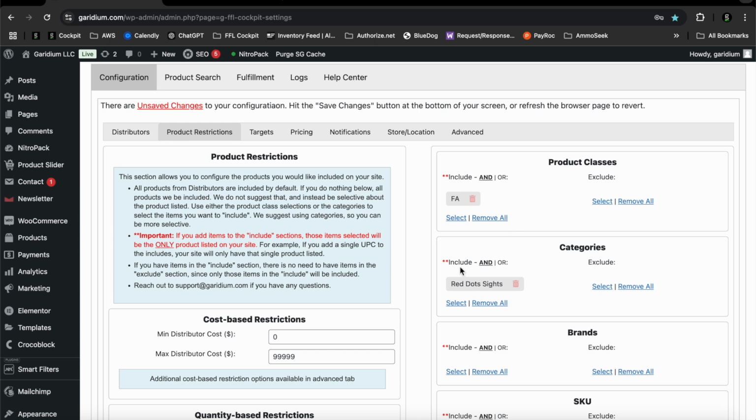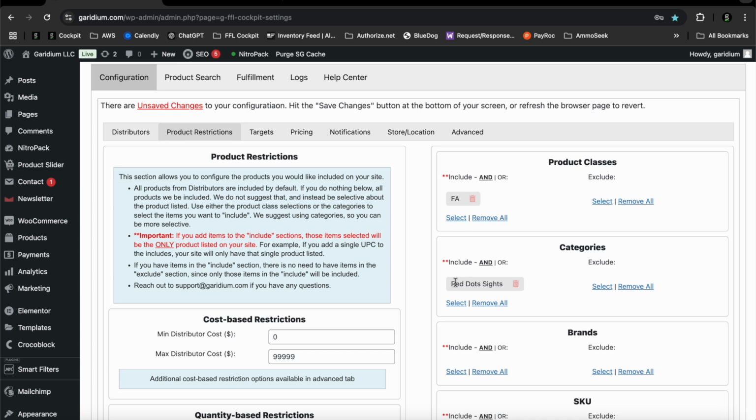That's how this works. You see these and/or controls? These are clickable. So if you click on or, that basically now means I want to list firearms, any product that matches firearms or red dot sights. So that would include both. But when these are in the and condition, that means it's using both of these to calculate and determine what products are listed on your site.